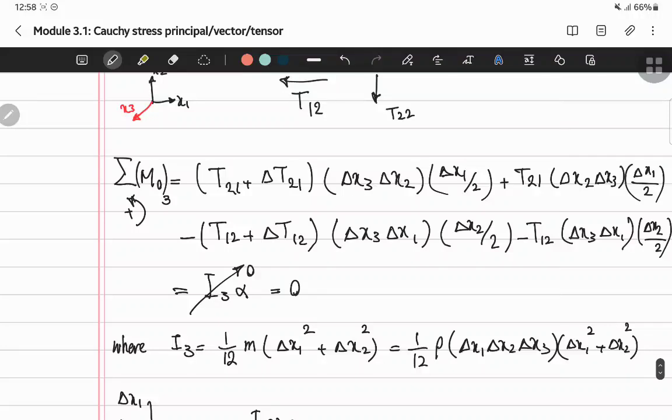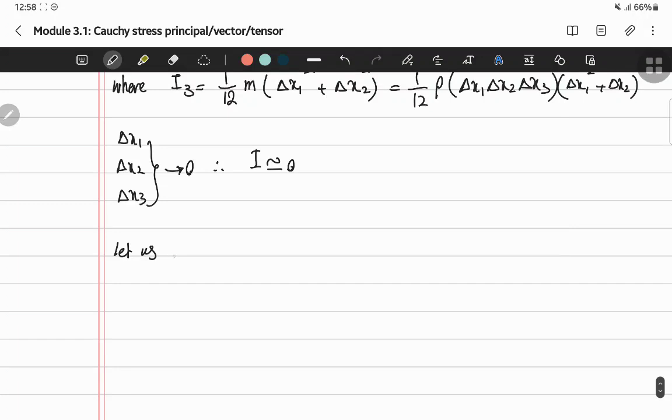So here we also have del x3, del x2, del x1, this product. Let's neglect these terms also when they are multiplied by delta t21 or delta t12, because they are very, very infinitesimal and very, very small, and they are also multiplied by a small value, so they give a very, very small value.